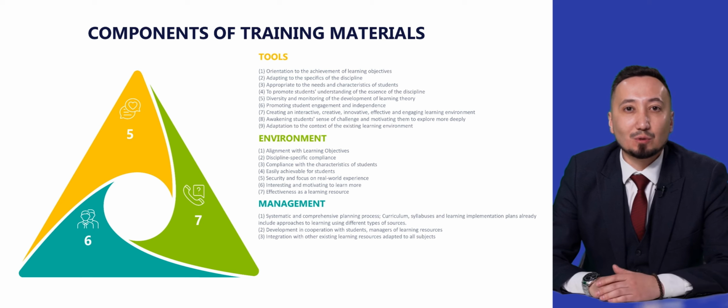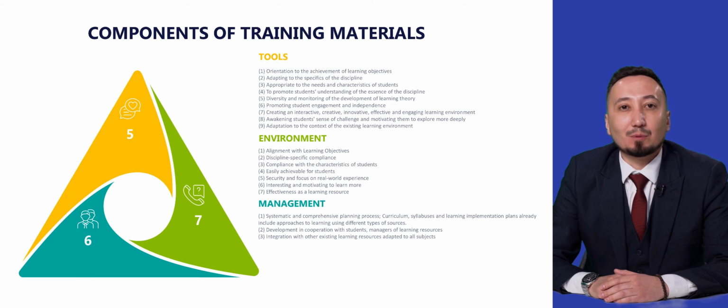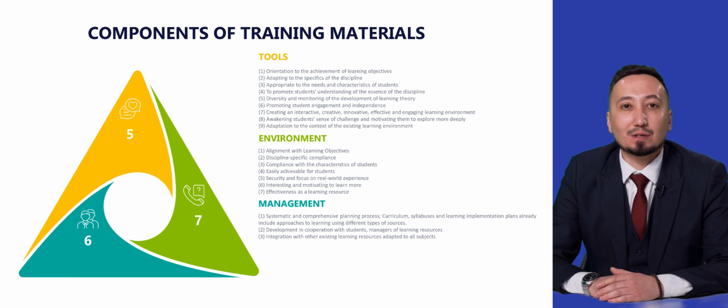And the last component, management, includes a systematic and comprehensive planning process. Curriculum, syllabuses, and learning implementation plans already include approaches to learning using different types of sources. Under management, the learning resource is developed in collaboration with learners, learning resource managers, and provides integration with other existing learning resources adapted to all subjects.